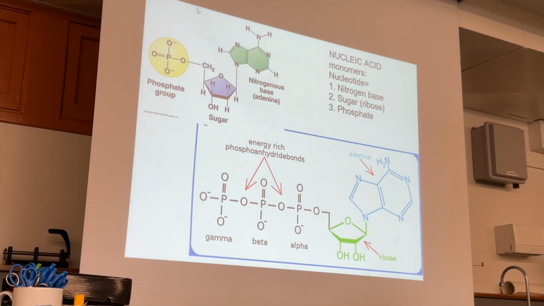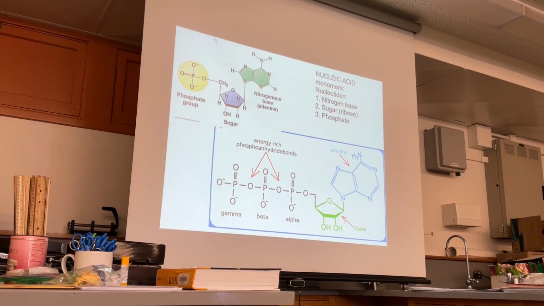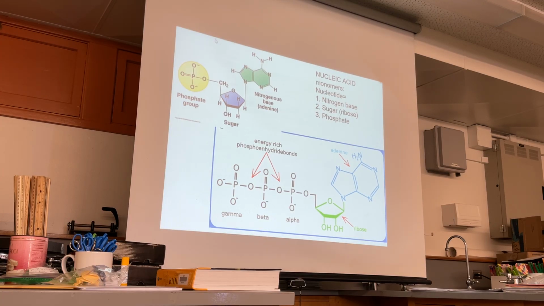like billions, and then that's in one cell. So if you look at your DNA that makes up your genome, you take billions of these, connect them together, but then you only have one strand. But DNA is double-stranded. So you take a bunch of them and you connect them together, and you have one string of nucleotides. Then you have a second string of nucleotides, and you twirl them around in a helix, and then that's DNA.